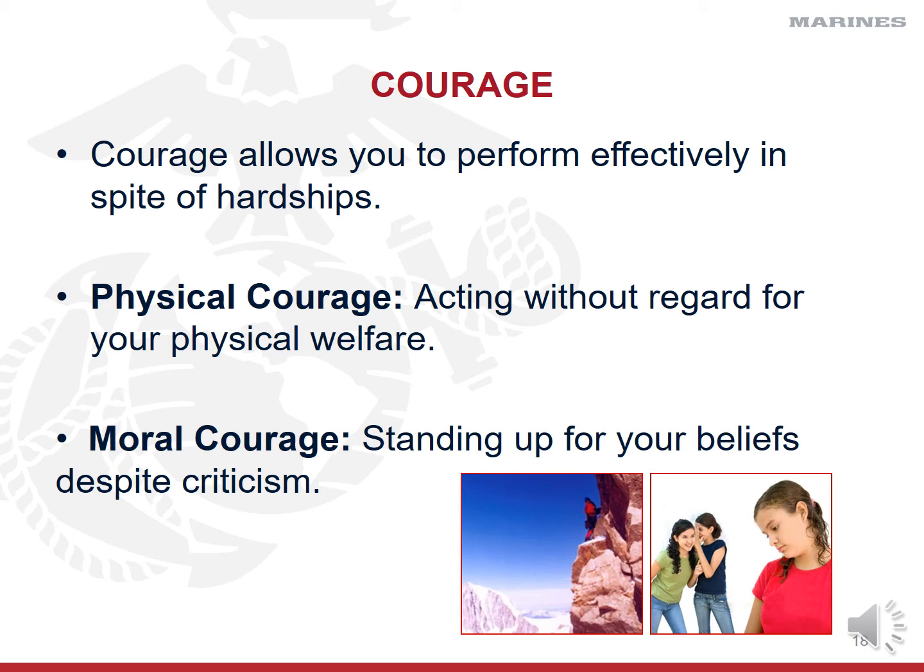He wasn't in my unit, but me having the moral courage to say something to him set up a great rapport between the two of us, and he was able to help me out along the way throughout the rest of that deployment. It is very hard to have the moral courage to say something to somebody if they're not doing something that they are supposed to be doing, or if they're behaving inappropriately, or they're not setting a moral compass for others to follow. Physical courage, I'm not saying it's not difficult, but in my opinion, moral courage is the harder of the two.